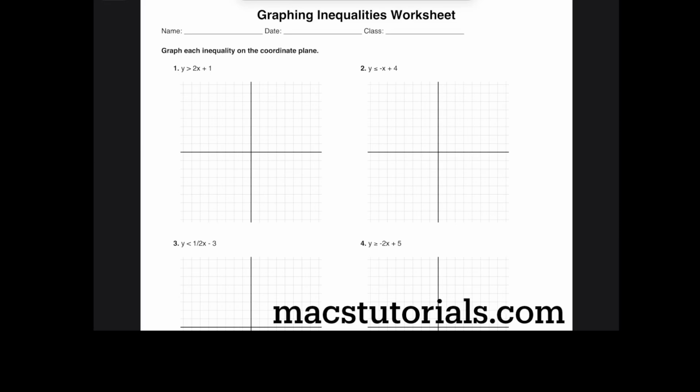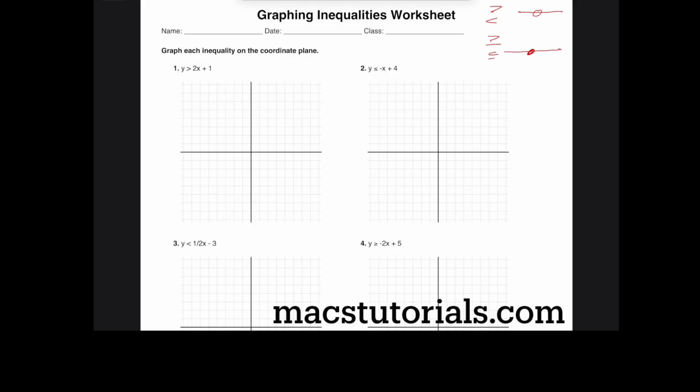Hey everybody, we're going to talk about how to graph inequalities, okay? So a couple things you need to know is this. Just like when we do lines, if we have a greater or less than sign, we do a hole in the graph, right? We would do that. But if we had a greater than or equal, we would do a dot in the graph, right?